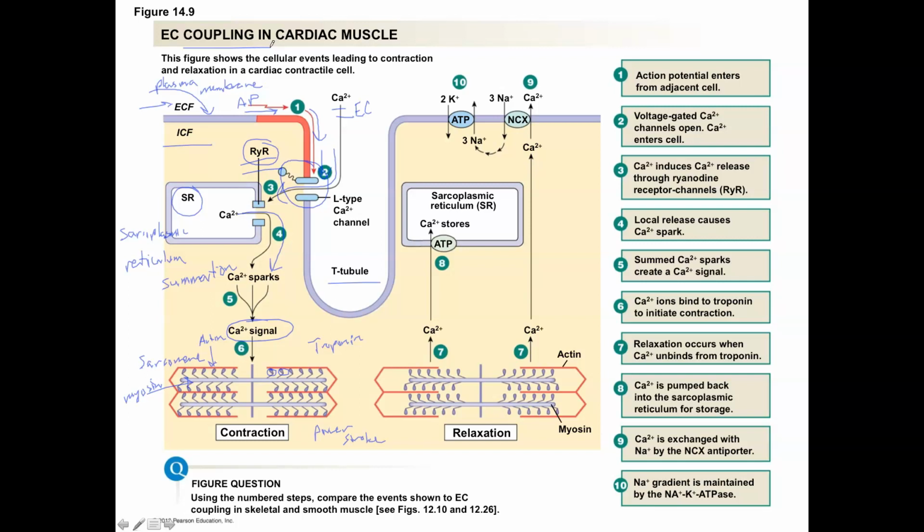In order to rest the heart musculature, we need to essentially put calcium away. So relaxation is going to take place as calcium unbinds troponin. We can see here calcium is releasing, so it's unbinding troponin. When it unbinds troponin, the tropomyosin protein can go back to its original position, which is going to block the myosin from binding to the actin.